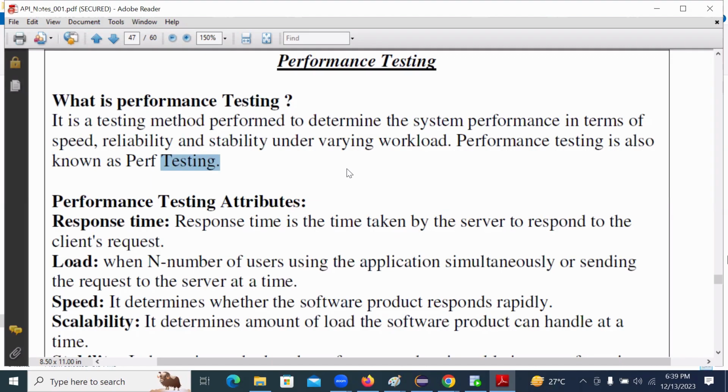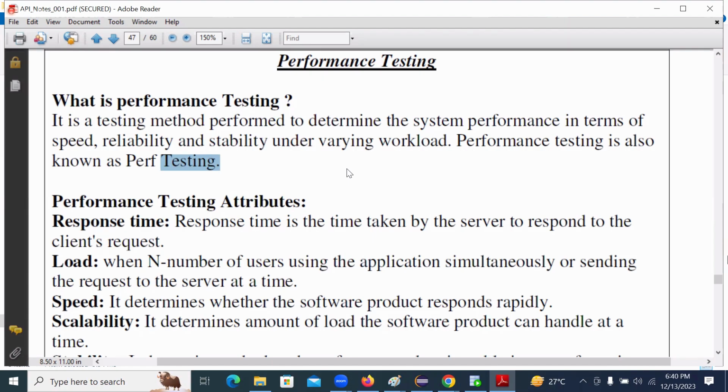All the online students also, please have this description. Write the new heading, performance testing, and then make a note of this description.